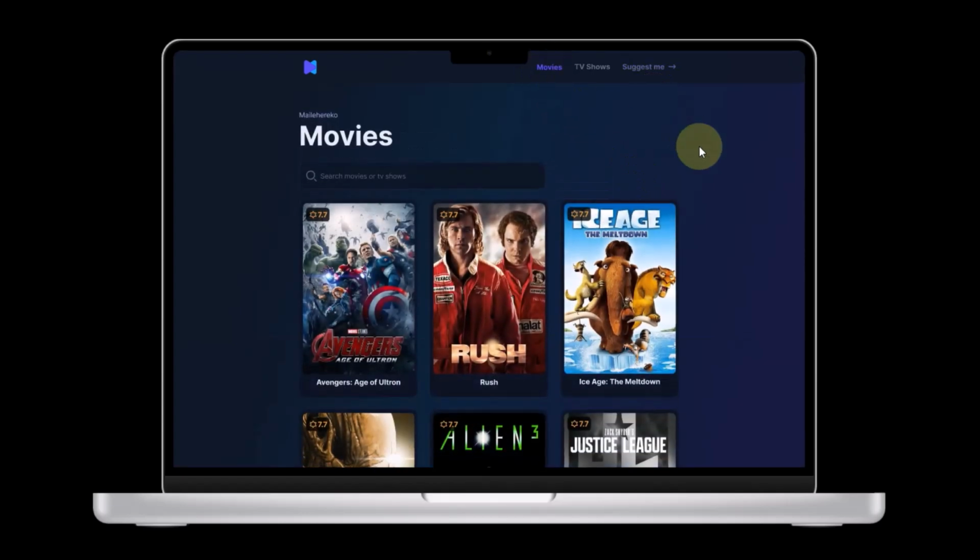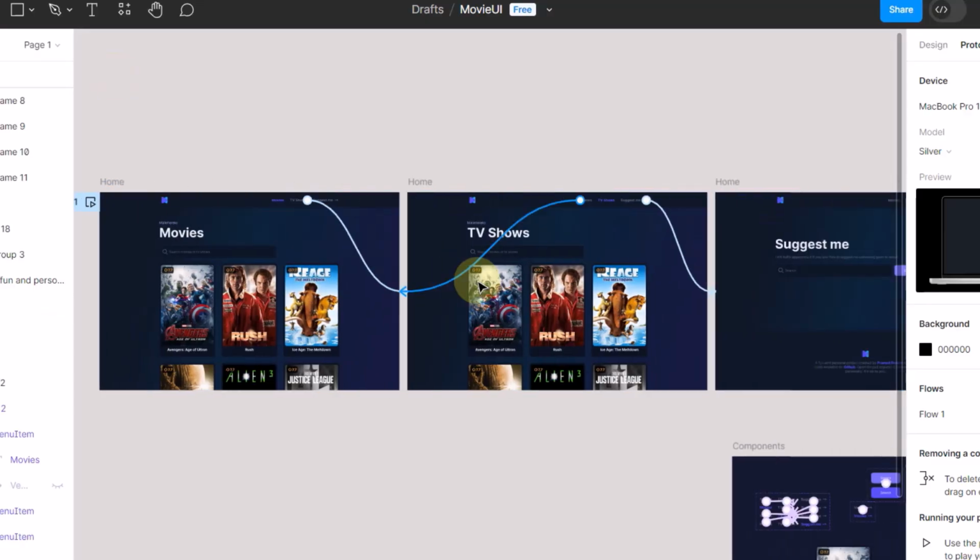Are you ready? I hope you are going to learn everything that you're going to learn from this course. Make sure that you get that design, that UI UX design job this year. Without wasting time, guys, let's jump straight into it. Let me just show you the Figma file or the finished product.